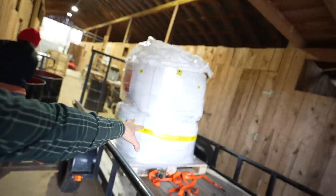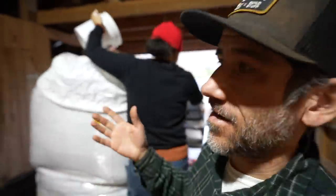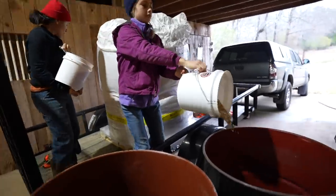We got 1,000 pounds of pig feed and 1,000 pounds of layer feed. Okay. It's not ideal how they packaged it here, where they put them on top of each other. I probably should have seen if they would package it differently, like 1,000 pounds and 1,000 pounds next to each other, like I thought they were.